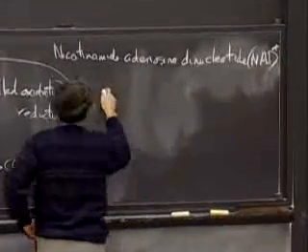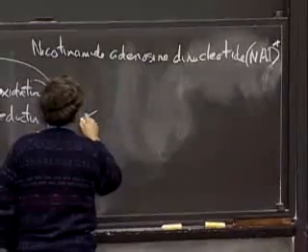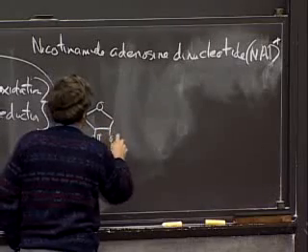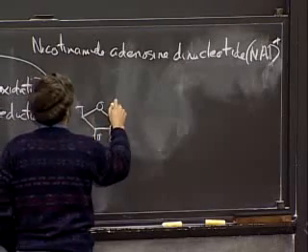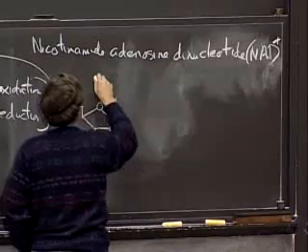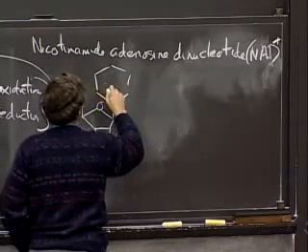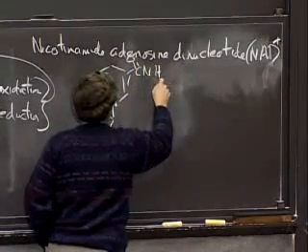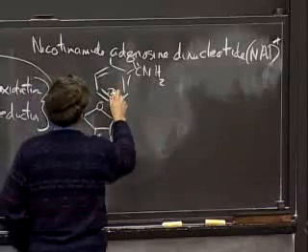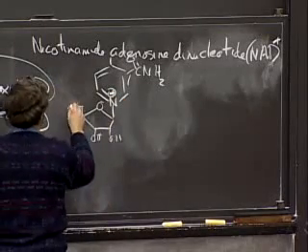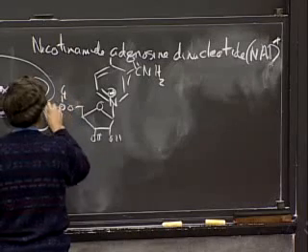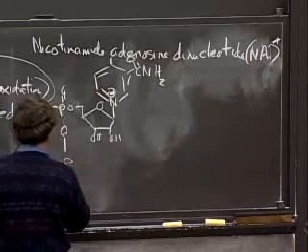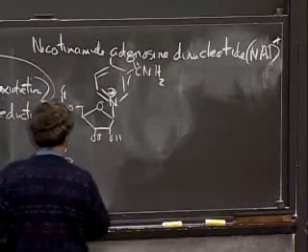NAD plus, and its structure is, it's a ribose, a 5-carbon sugar, and it's got this entity on it. This is in your book, so don't worry if you don't get the structure down. There's a positive charge on the nitrogen here, and it's joined through a diphosphate linkage to guess what?